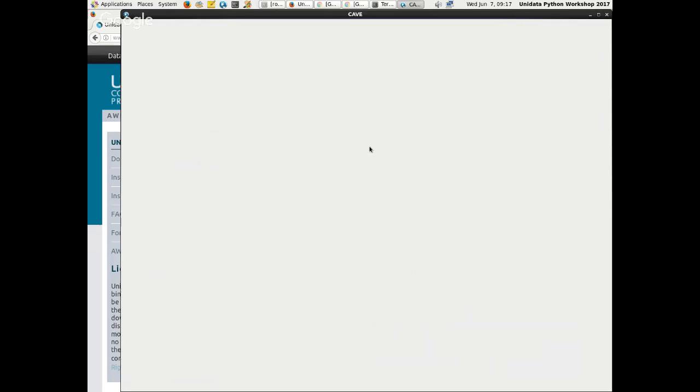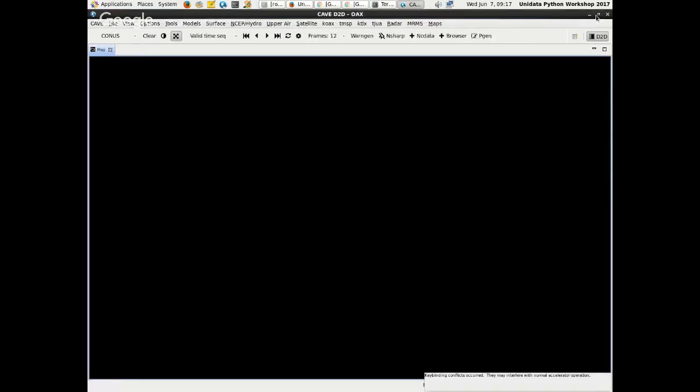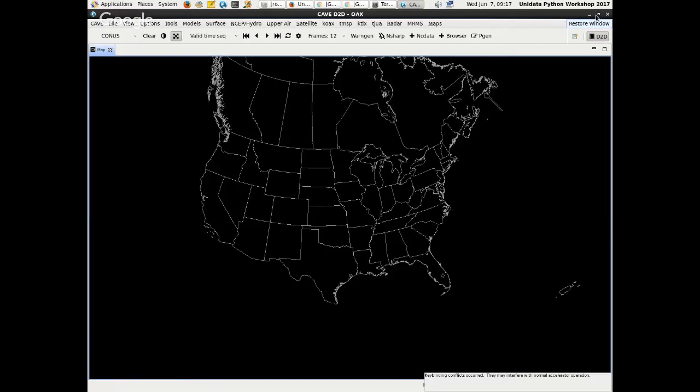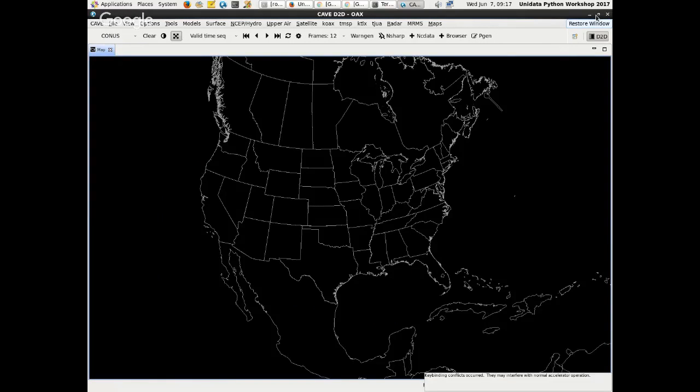Yeah. So the idea of this WFO site ID tied to a CAVE client is because at every WFO, they obviously are most interested in their area of responsibility. Places like the national centers are more interested in a broad CONUS view or global view, whereas the WFOs are interested in a local view.